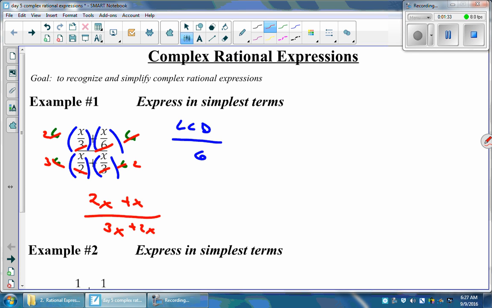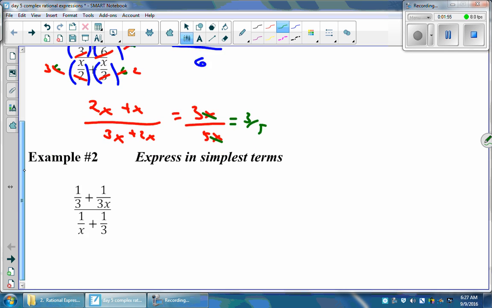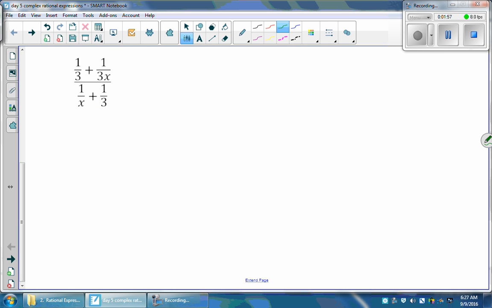I'm now going to combine my terms in my numerator, 2x plus x, which is going to be 3x. And then in the bottom, it's x plus 2x, which is going to be 3x. Once I've combined like terms in both the numerator and denominator, I can reduce the fraction. I'm going to notice that the x in the top and the x in the bottom I can cancel out, leaving me an answer. So by finding that common denominator and clearing those fractions, we can make it a whole lot easier to work with.